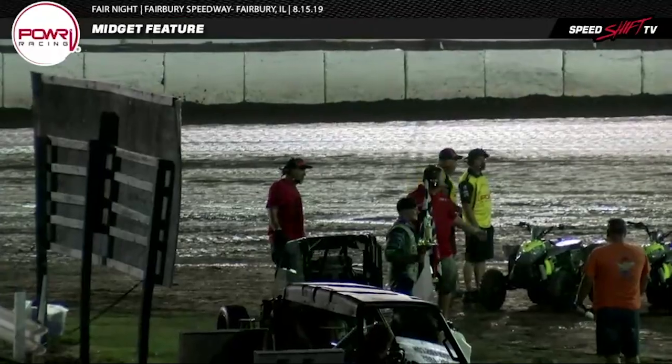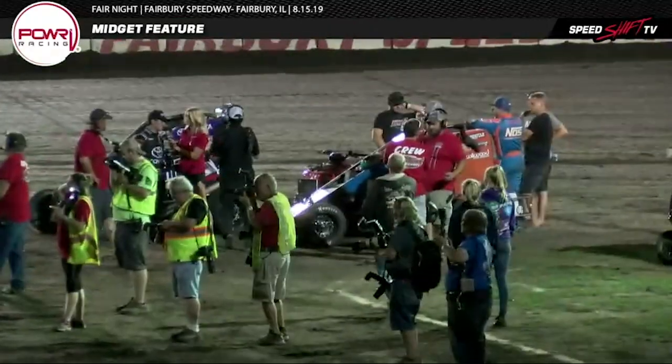It feels good. This is definitely the type of track I like and the type of tracks our race cars are really good at. So anytime the tracks like this where we got the cars to beat, it's kind of my job to put it up front. So, just didn't put the whole night together. Had to start 14th, and I still think we were good enough to win, but I ran into the back of my teammate there and got some front end damage, and it just kind of messes with your head when you got a lot of damage on the front end.